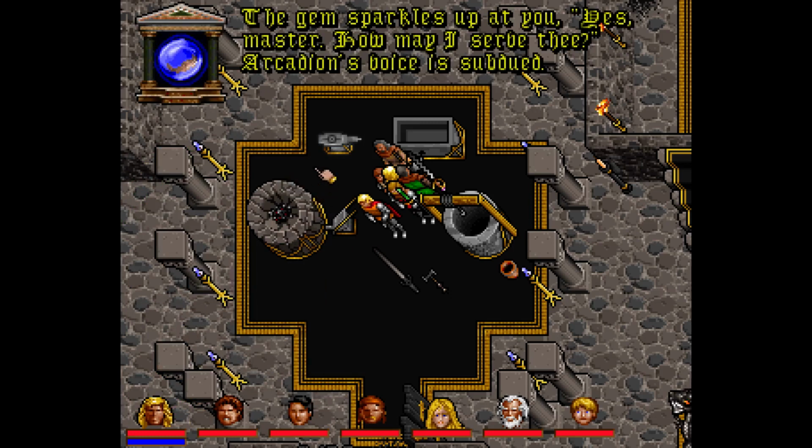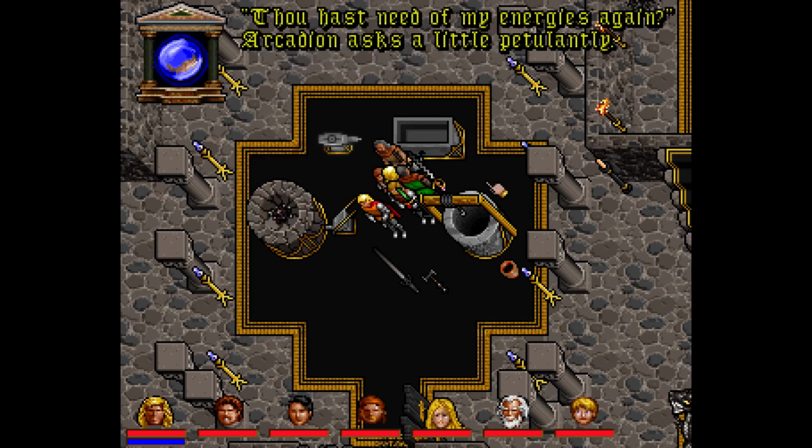The gem sparkles up at you. Yes, master? How can I serve thee? His voice is subdued. Power.